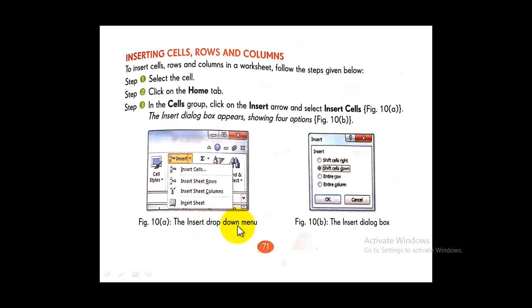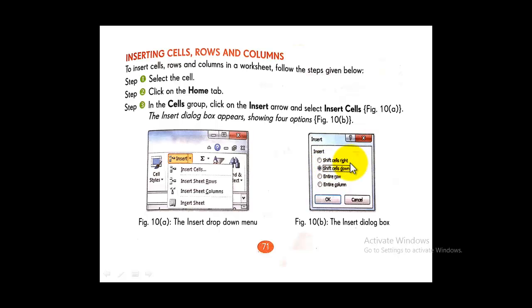The insert drop down menu is on here. The insert dialog box appears showing 4 options. Now again on figure number 10b, a small insert dialog box is shown here. In the insert dialog box, it will appear here showing 4 options, that is shift cells right.